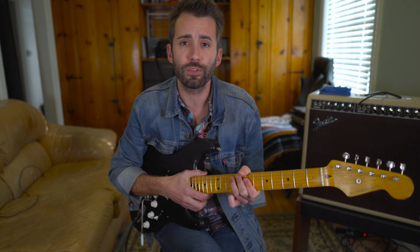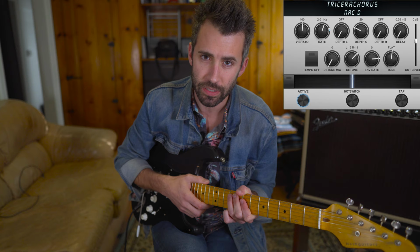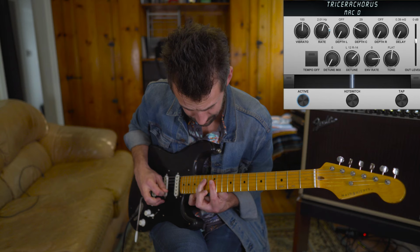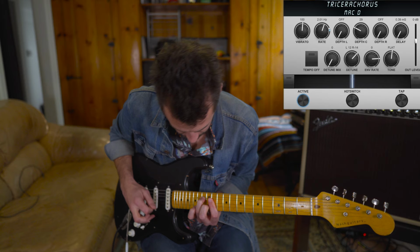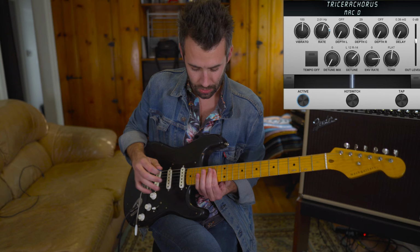Second totally awesome, totally usable setting is what I like to call the Mac setting, named after Mac DeMarco, but it's on the Tricerachorus algorithm that recently came out on the H9. And it essentially is a kind of warpy, detune-esque vibrato, and it just kind of has a magical sound. Throw a little reverb on that. Subtle, but it just has such a great little warpy detune vibe.